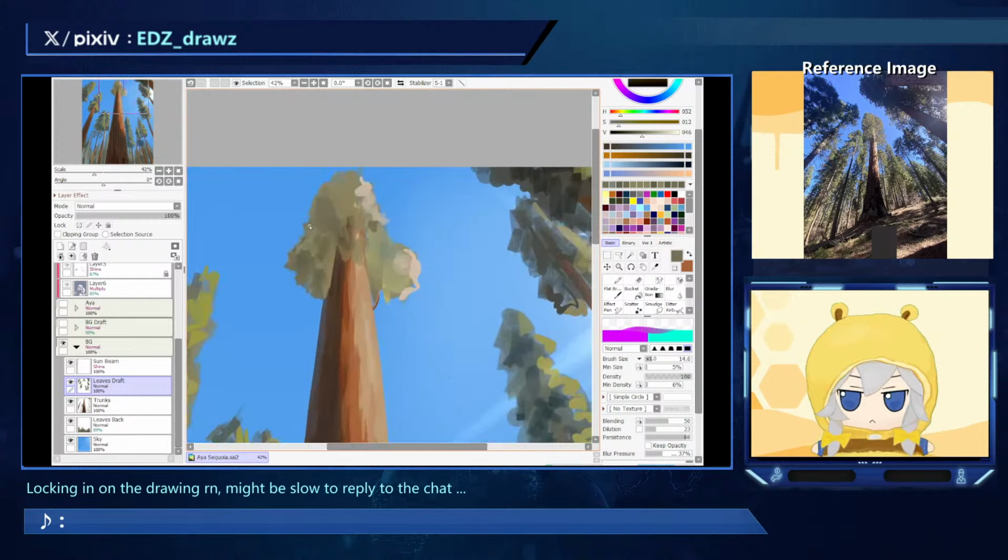Doesn't have to be super detailed. I'm just trying to follow the reference image right here, the light and shade division. It's not super obvious in the reference image where the light ends and the... You know what, should I be using a brush? Let me see what the app has to offer.